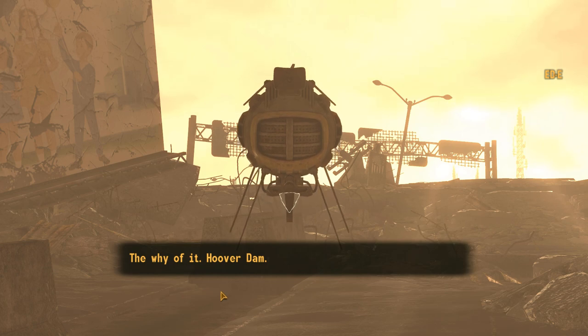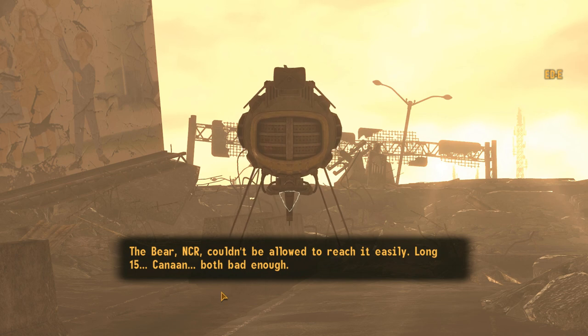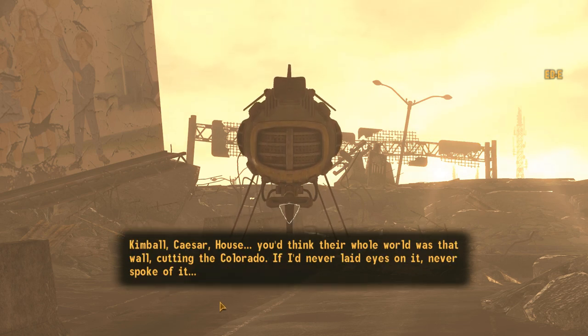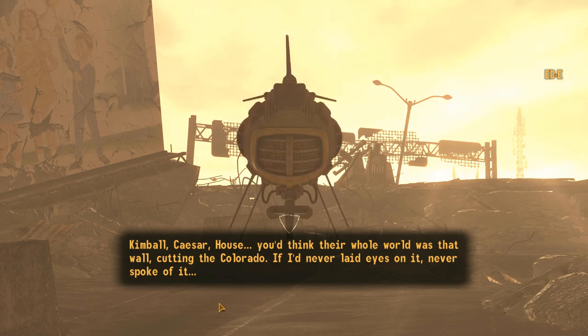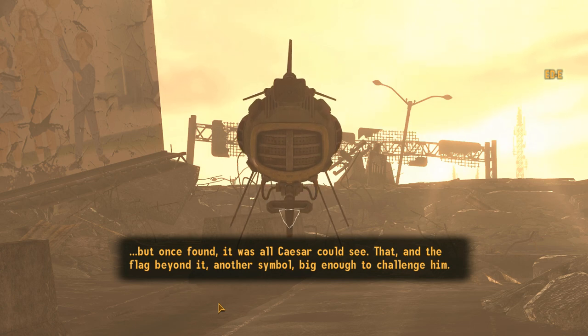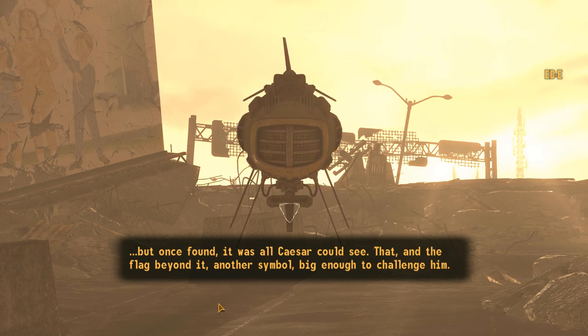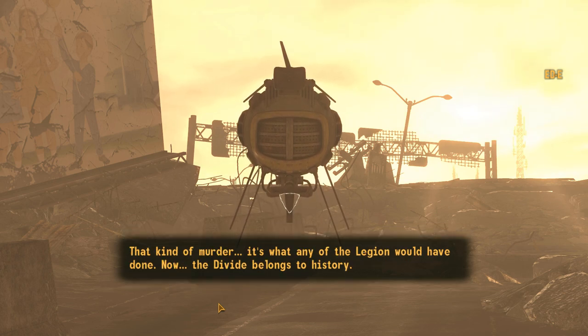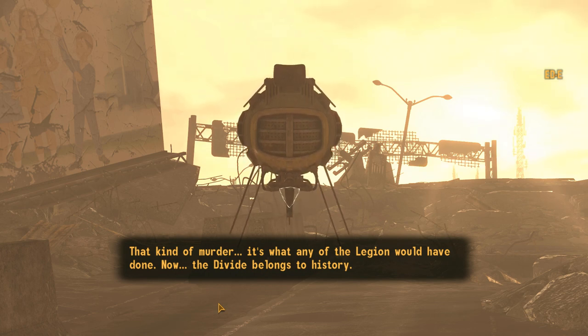But what about the Legion? The why of it. Hoover Dam. The bear, NCR, couldn't be allowed to reach it easily. Long 15, Cayman, both bad enough. Kimbo, Kaisar, House. You'd think the whole world was that wall, cutting the Colorado, to challenge him. And the divide, one of the roads to it. Legion was tasked with cutting that artery. If you can't kill the bear in one stroke, bleed it, starve it. That kind of murder. It's what any of the Legion would have done. Now, the divide belongs to history.